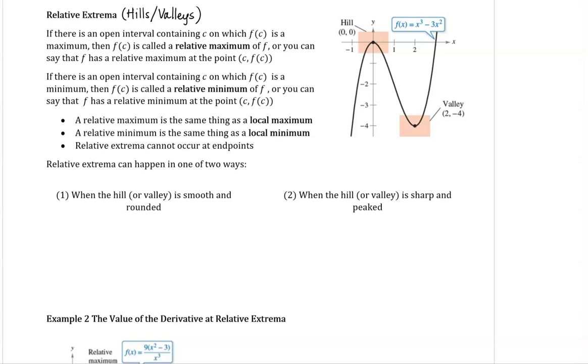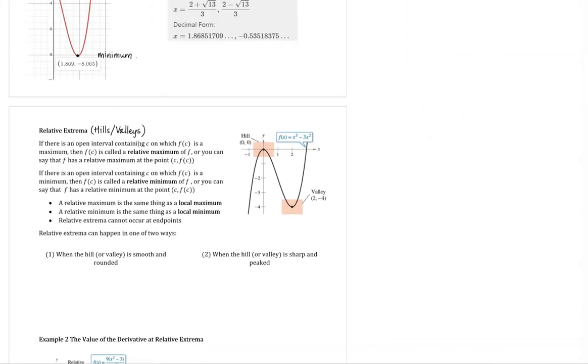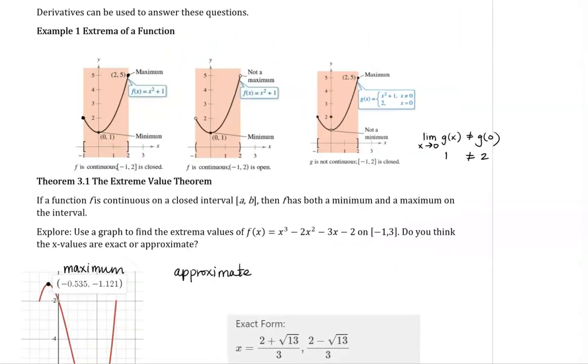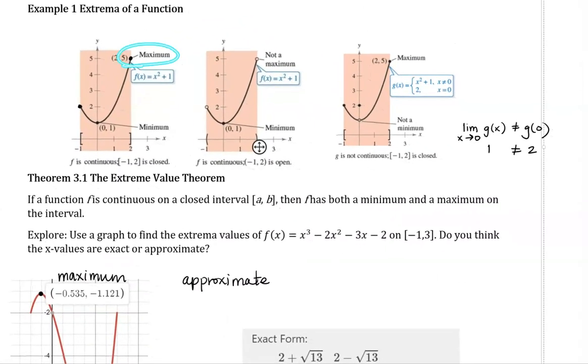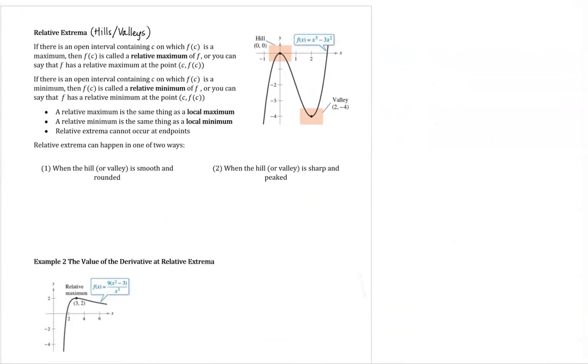One very important thing about relative extrema is that we have to be able to find a neighborhood around it in order for it to be a relative extrema. So we do not have relative extrema at endpoints. We've seen examples before where we had a maximum. This is not a relative maximum, that would be an absolute maximum, the absolute highest point on that interval. This we could call a local minimum as well as an absolute minimum because there is a neighborhood around it. It's not at an endpoint. So we do not have relative extrema at endpoints.